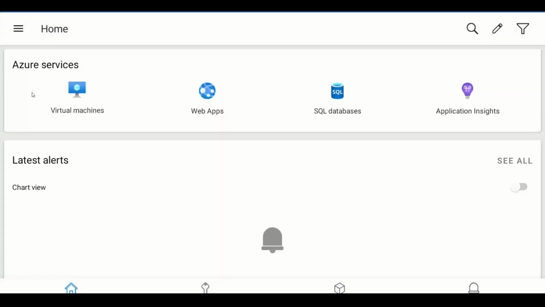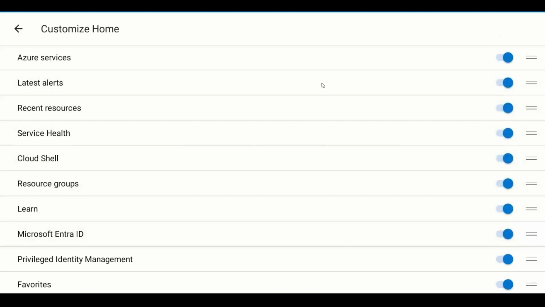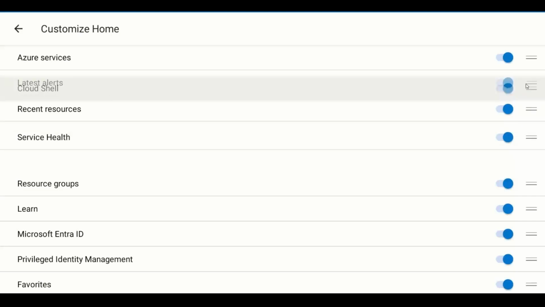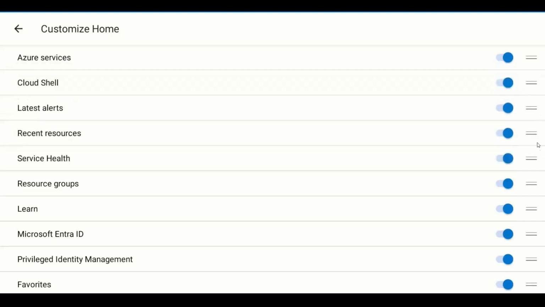And then you can see that it shows all the Azure resources that you are currently accessing, and you can just change the tile view. You have the option to go and click on this pen icon if you just want to rearrange. For example, if you are frequently using the Cloud Shell, you can just move that a little above, or if you are planning to use the service health and the alerts, you can just move it above. And if you want to access some of the resource groups, you can just arrange this based on your requirement.